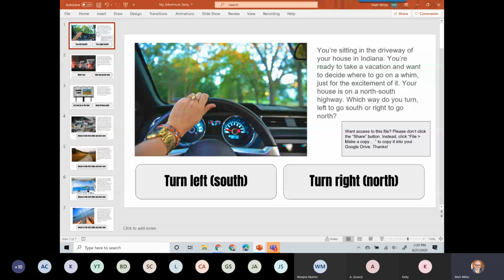So what else could we do? Andrea says, if we end up going back to school online again this fall, I'm thinking this would be a cool way to get kids comfortable with you and the other students since you haven't met in person. I totally agree with that. Yeah, that could be really cool.